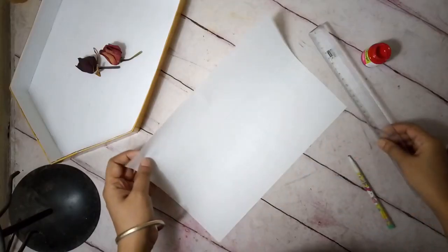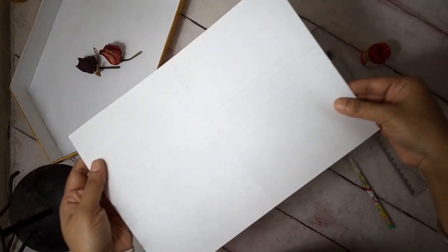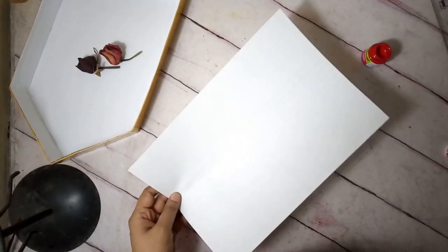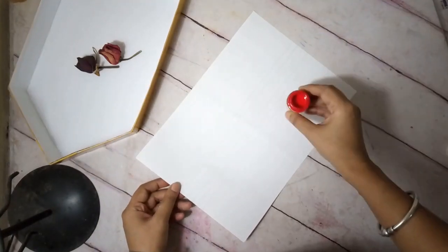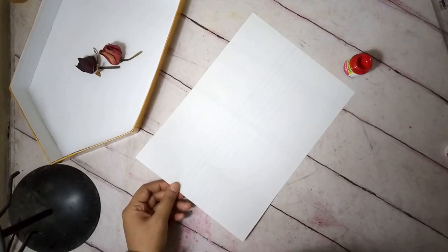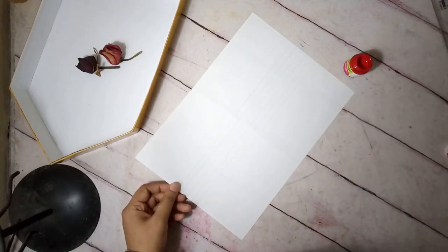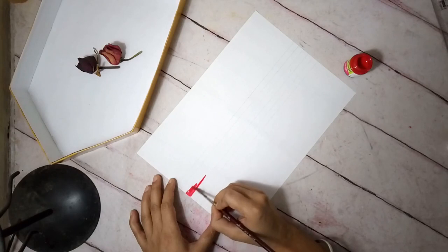Now I've taken a white paper and I've drawn some straight lines using a ruler and pencil, and these lines are all 1 centimeter apart, and using some acrylic paint in red, I'm going to make some stripes here like grain sack types. One can definitely use stencils or have them printed out, but I prefer to hand paint them.